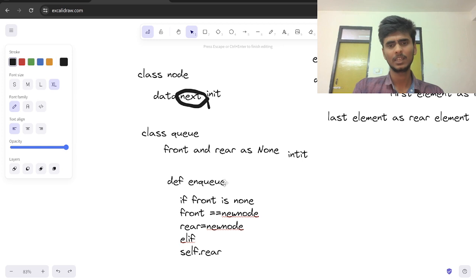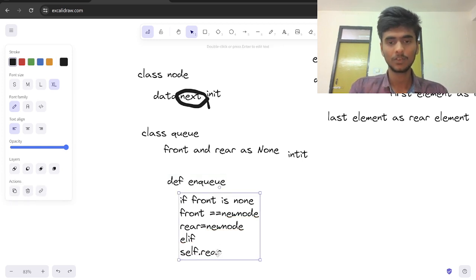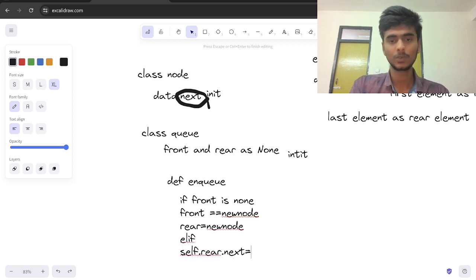We can take any element, like here we are giving self dot rear dot next is equal to new node, and then we can write self dot rear is equal to new node.